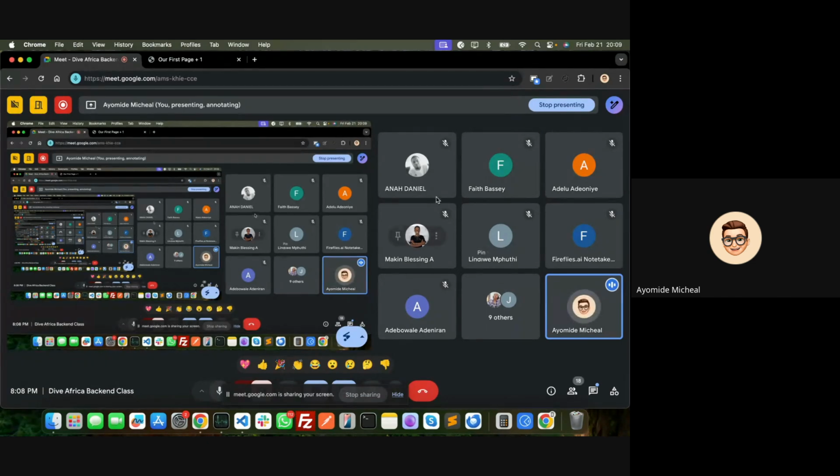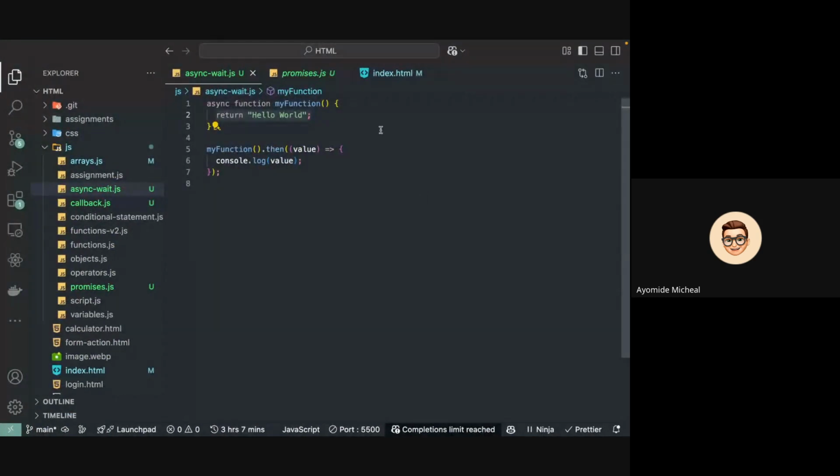It's like Mr. Johnson saying I should collect something from Daniel. And then when I got to Daniel's place, Daniel is doing something. I'll have to wait for Daniel to finish whatever he's doing, and then he will give me what I'm expected to have. That's the same thing we are doing here. Once you put this async keyword, you are telling the person calling this method, don't worry, I'll return you something, but it is not immediate.